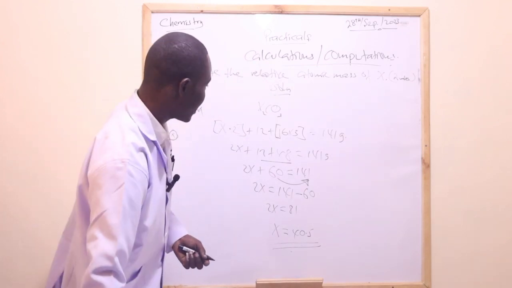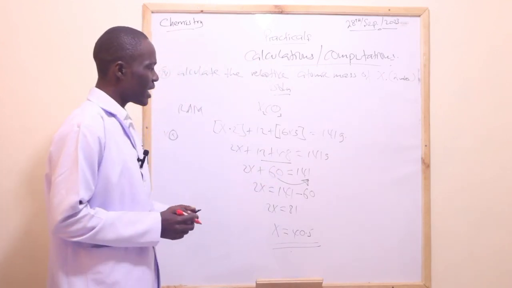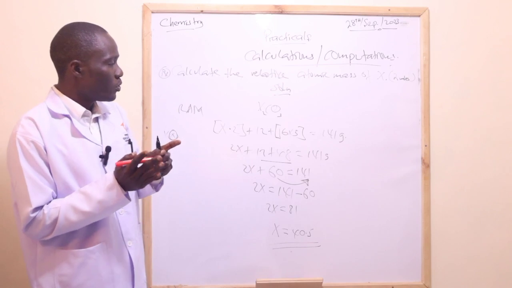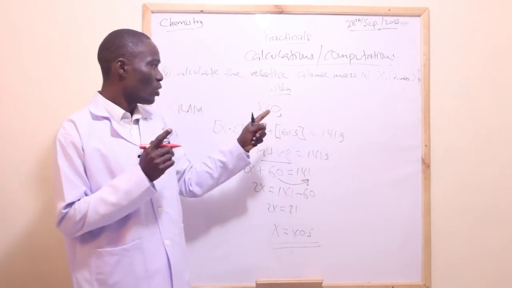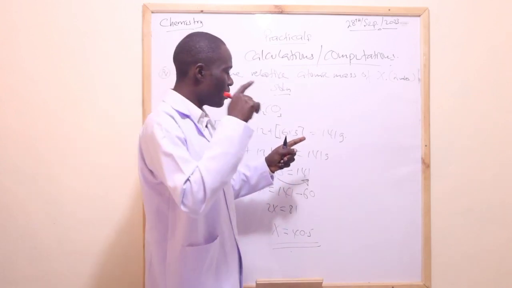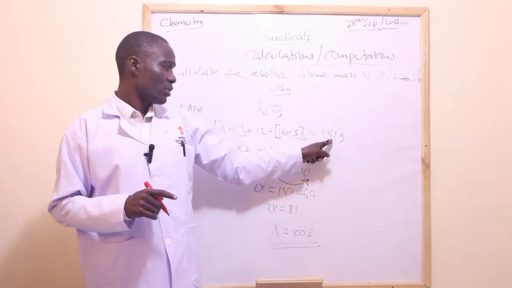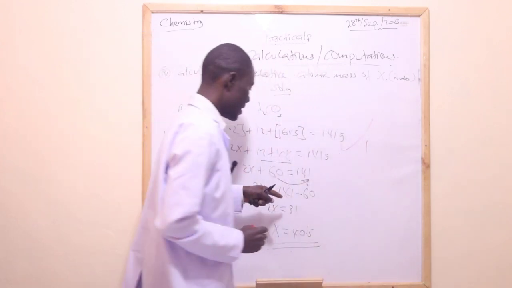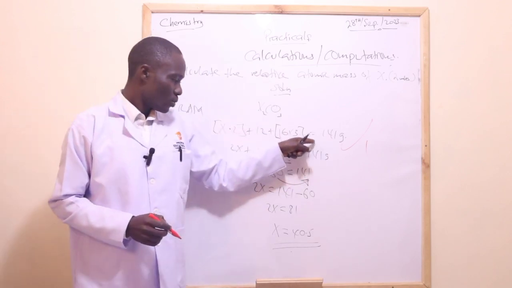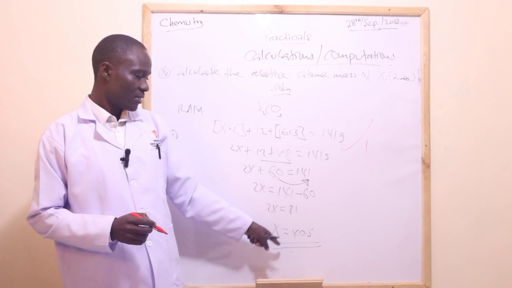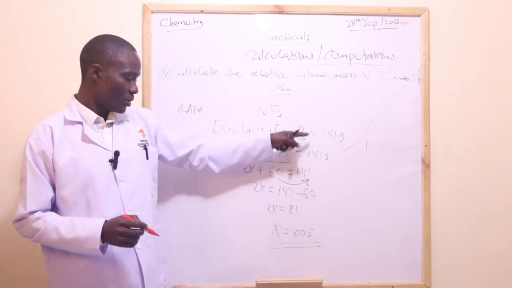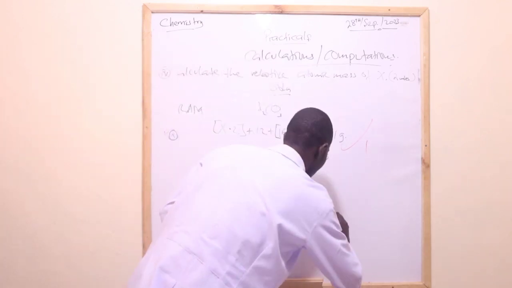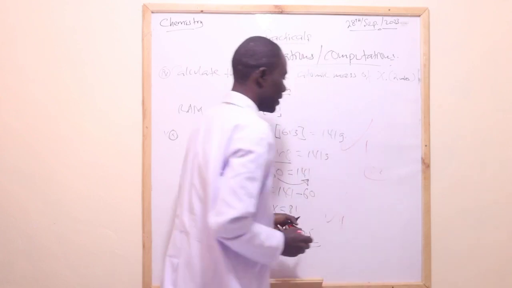So it again has 2 marks. The first mark you get when you equate the RFM, or the formula mass of that compound which contains X, to 141. That will give you the first mark. So chemistry ends there. What is left past this is just simple arithmetic. When you do the simple arithmetic and get the value of X, you get the remaining mark, so that we have another 2 there.